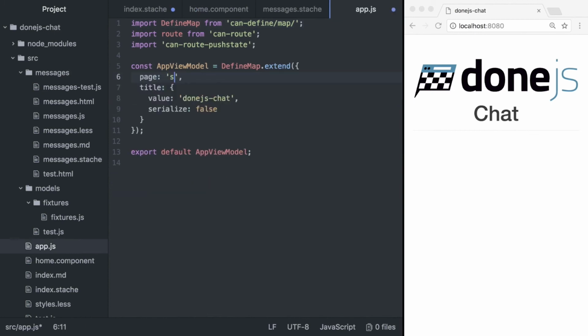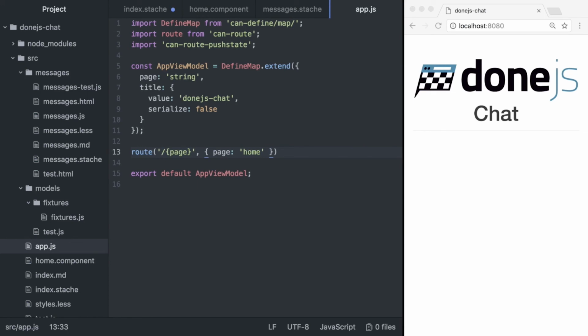So when the user just hits the home page, then the home component is going to be server-side rendered, but none of the messages code is going to be loaded. And then when they click on the start chat link to go to the messages page, then we can progressively load the rest of the JavaScript and other assets that are required for the messages page. You'll notice I haven't saved.